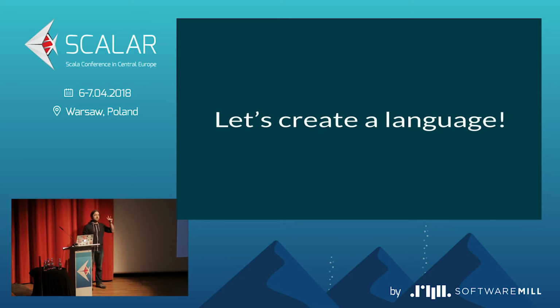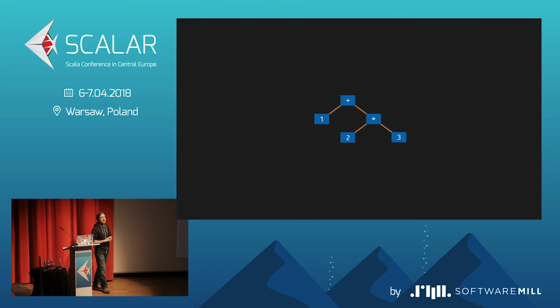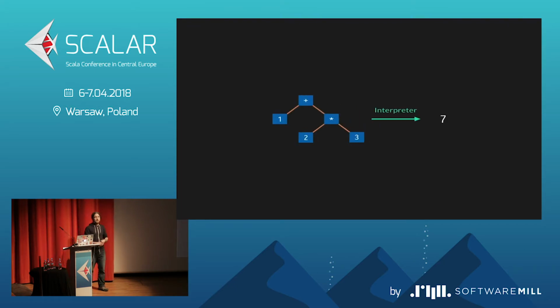Right, we need three things to make a scripting language. The first is a representation of the programs we want to run. This is like an abstract syntax tree or an expression tree or something like that. That's critical. And we need this thing to be serializable, either in source code form or in tree form. And then we need an interpreter. An interpreter is just a function. It takes in a tree as input and it returns a result, the thing we want to compute.